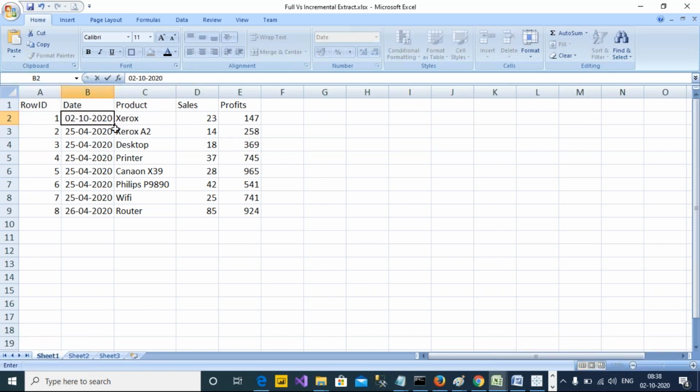Control colon takes me to the current date, and let's say I'll take some previous month data.